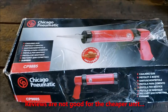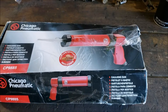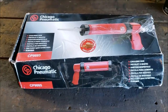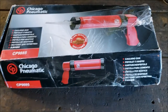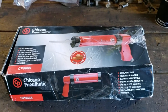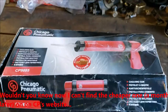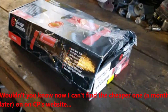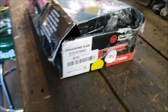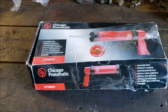But at any rate, I got mine used on eBay. Supposedly the guy used it a few times, didn't have a need for it anymore. I got the good one for $20. And the good one's supposed to have a much better trigger control. It operates at a higher PSI, and so on. If you want to look into the cheaper one, I'll throw a picture of that up now. But at any rate, I haven't even opened that yet. I just got it, and that's how the guy literally sent it to me. So we'll open that and see what that's all about when we get to that part.